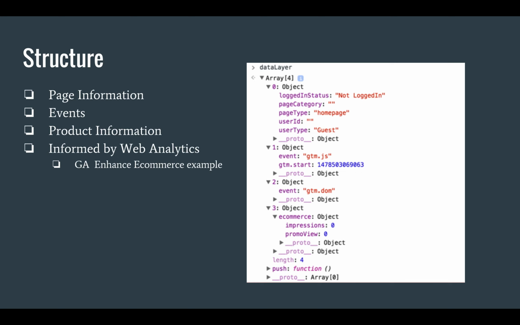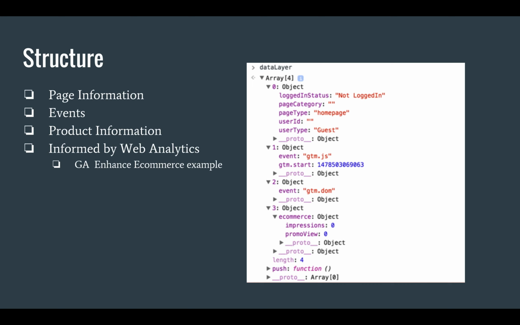the analytics.js tag will automatically grab the product information, transaction information, as long as it's within that structure that's defined. So it can save you, if you're using GA, by structuring your data layer in the way in which it should be from an organization standpoint, a lot of work when it comes to actual tag implementation as well as troubleshooting. Just make sure that the data elements are there, that they're correct, and that they're in the proper format, and everything else will automatically be taken care of for you.